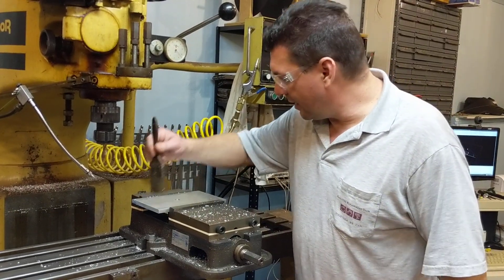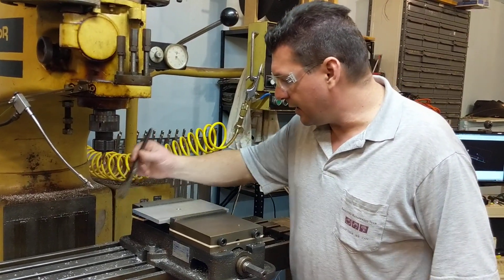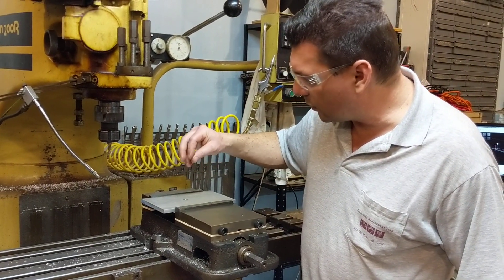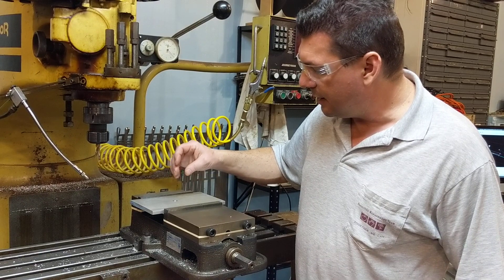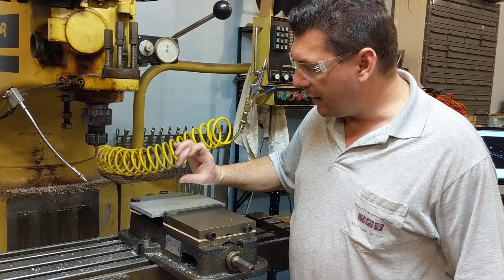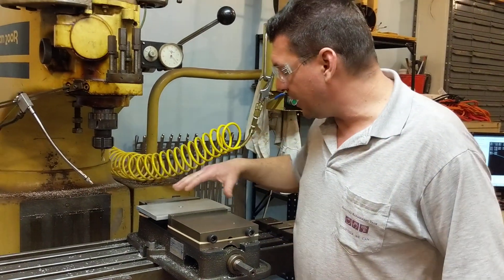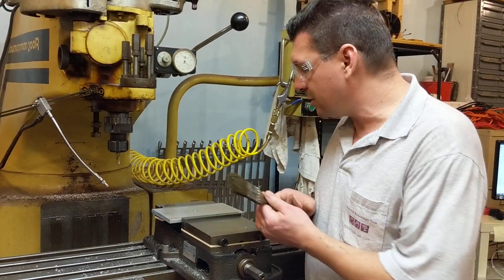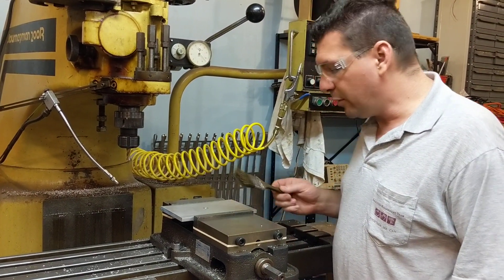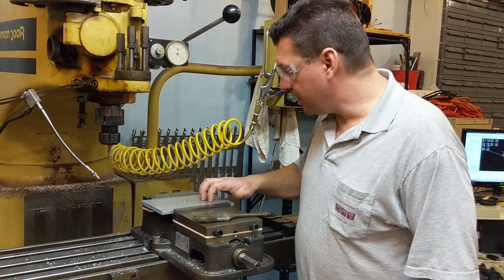There might be a tiny bit of backlash that's creating just the tiniest imperfection in my holes. The real true one half inch bit didn't go all the way down, but these holes are slotted out for a one half inch threaded rod, which goes through no problem. That's what's going to put it on the table and allow me to secure it in place for secondary machining. So at this point I'm actually ready to put my first full size piece of stock in here and give that a whirl, because this came out beautifully.